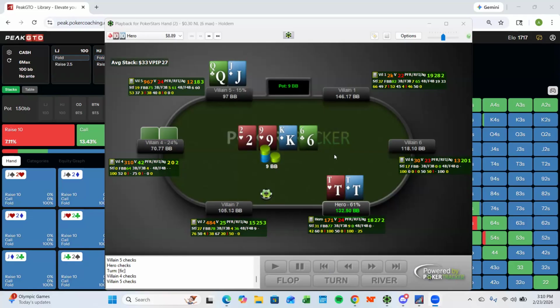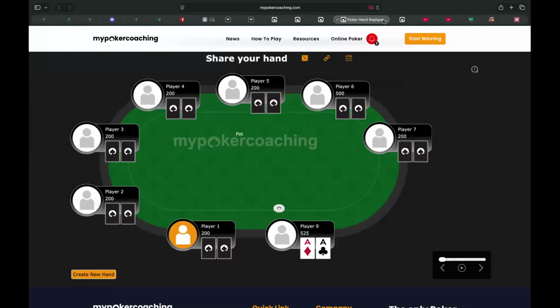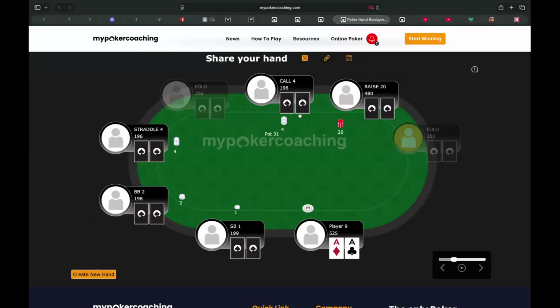Let's get Josh in here for his hand. Josh, you have a hand for us? Yeah, I've got one or two more. One's pretty easy. One was another tough spot. Can you see? Yeah, we can. We like that hand. That's a good one. Best hand in poker. You have the straddle on, and then the limp and the raise.